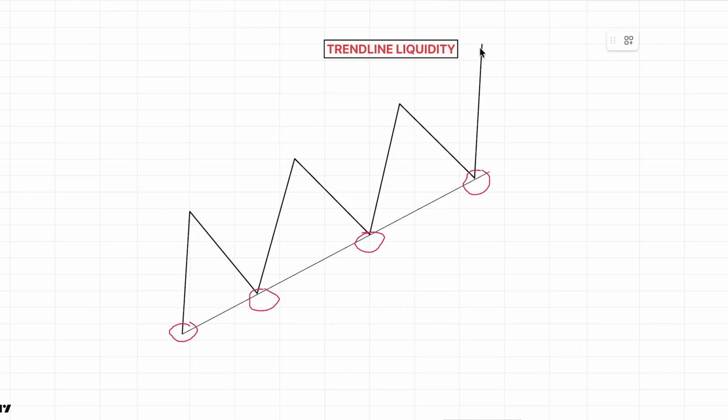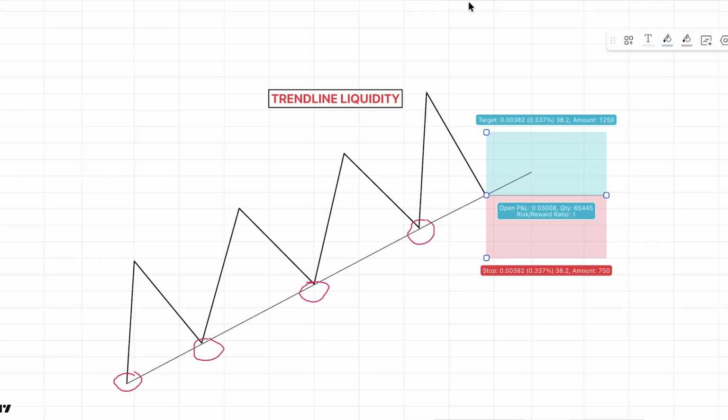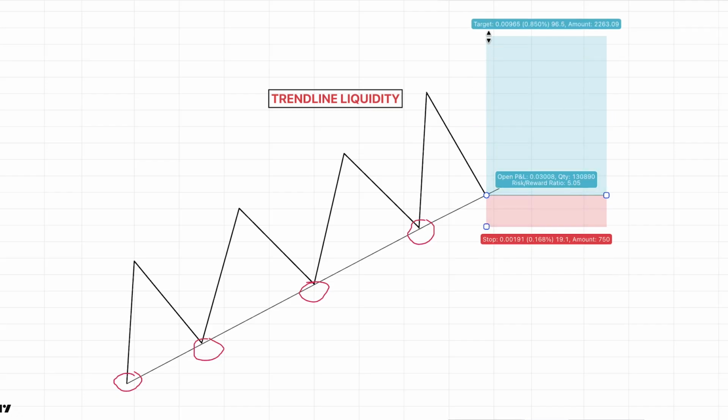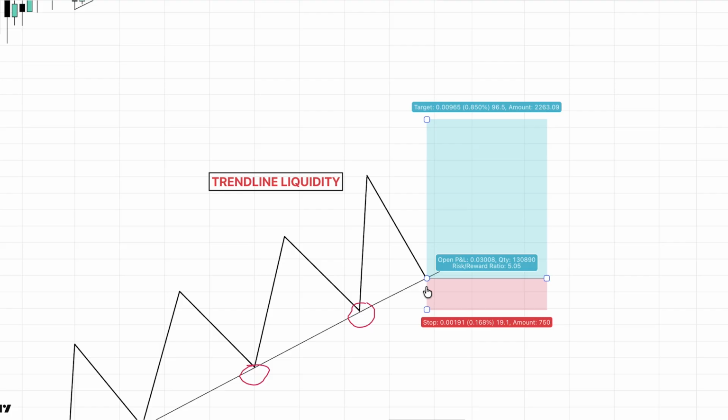So if price is going to come back and retest this area, we're expecting that when it finally touches this particular diagonal area, you put your stop loss where I want to go long. If you're taking a trade here, your stop loss is obviously going to be somewhere around here, and then you're going to target somewhere up there. So this place where you put your stop loss is basically liquidity that is resting, right? That is basically liquidity resting.